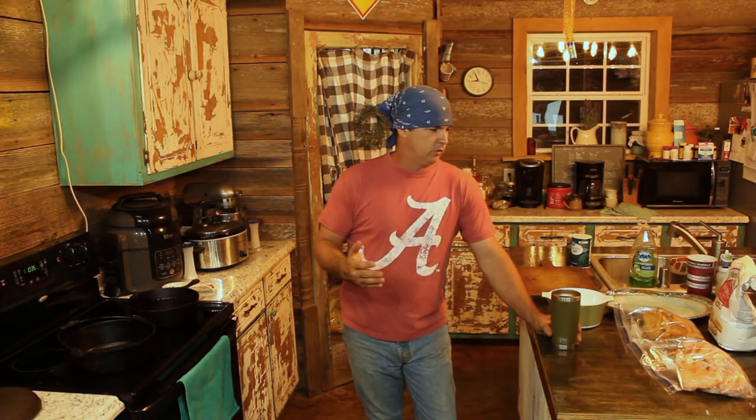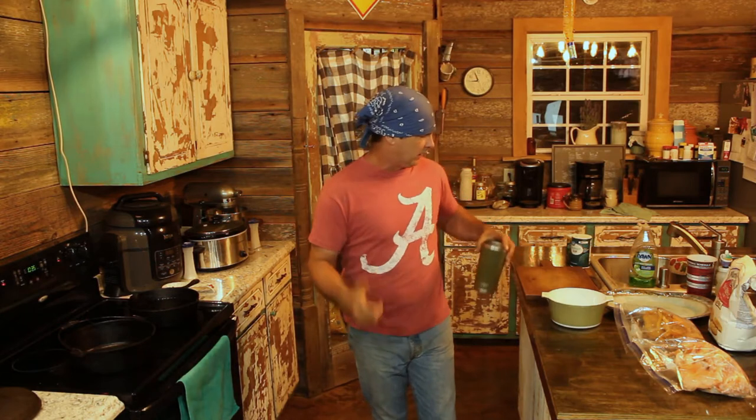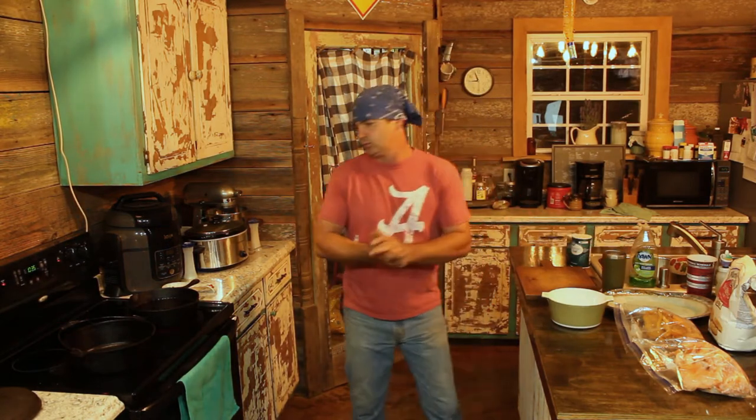Last time when we picked some chanterelle mushrooms and then we picked some chicken of the woods, we got really scolded for not cooking the chicken of the woods. Everybody wanted to see how we cooked it. So today, that's what I'm fixing to do, is we're gonna cook both.